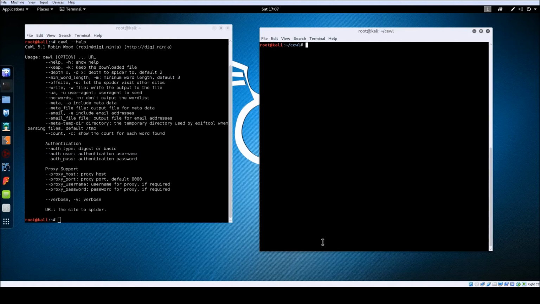So looking at the metadata could also be helpful, because a lot of times, especially with maybe Word documents or PDF files, they will contain things like the author's name, possibly email addresses, or sometimes you can even find internal directory structures that can be used to help you in your pen test to get a better understanding of what the internal network looks like, or at least what a certain server's directory structure looks like. So it's always a good idea to check the metadata when possible.